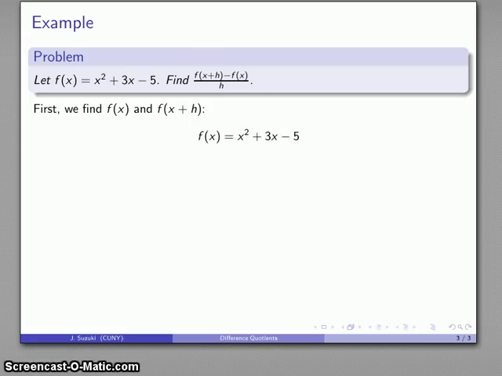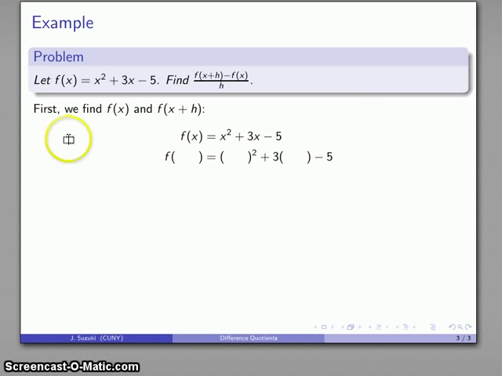So here's one suggested way that you might approach this. We have our definition of the function, and what we might do is drop out all of our variables, all of our independent variables, and replace them with an empty set of parentheses. So I'm just going to drop the x out, so x is gone, x is gone and replaced with an empty set of parentheses, still squared, x is gone replaced with an empty set of parentheses, still times 3, and the minus 5 nothing happens to.